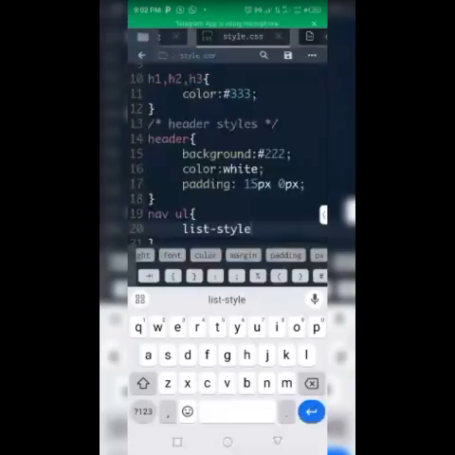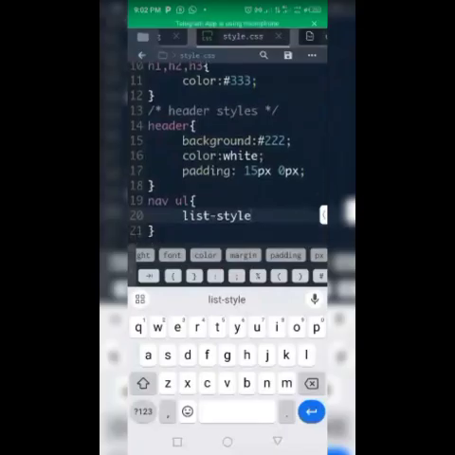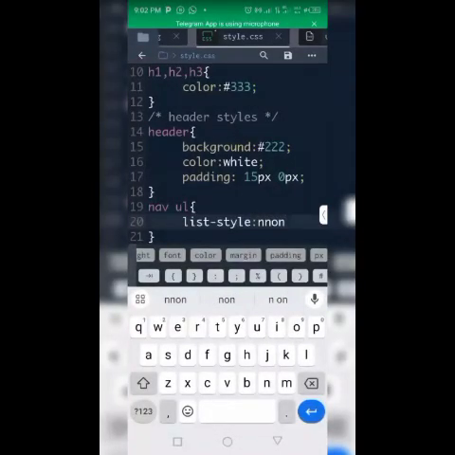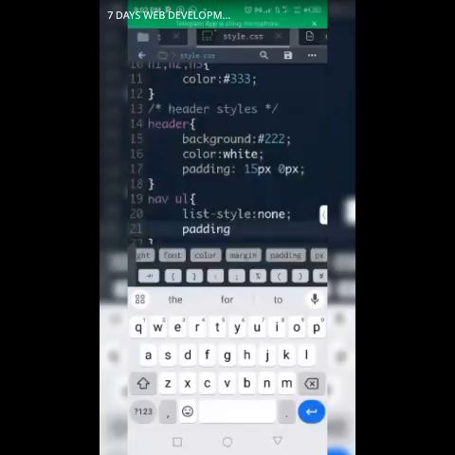So now we want to remove the list style. So use the CSS to perform the setting. We say list style colon, the value, set it to none, and padding, a colon, set it to 0.